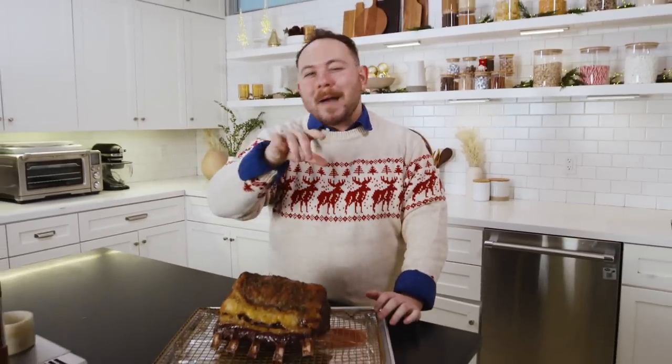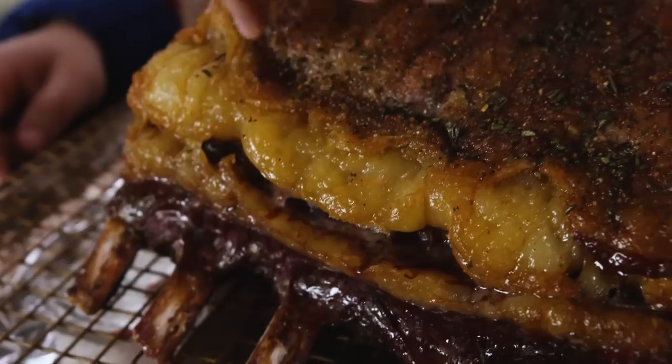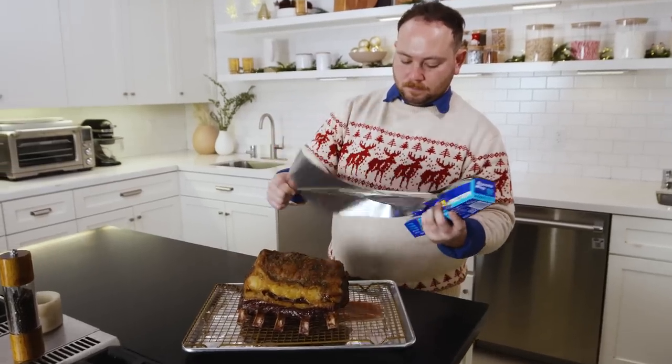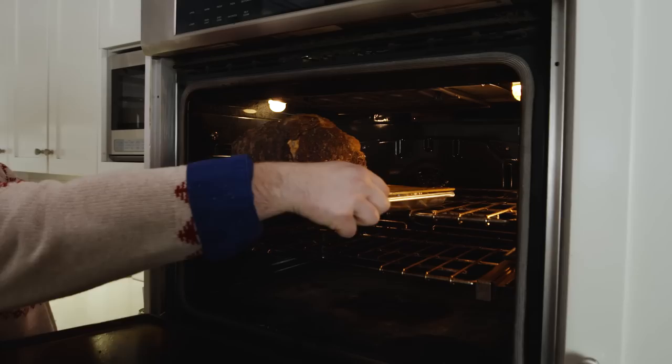We're gonna get this into a 500 degree oven for about 8 to 12 minutes, just until everything on the outside is really crackly and a little bit seared and this fat looks a little bit more caramelized, and everything on the inside will heat up. And we don't have to rest it again. It's actually perfect. You do this right before you're gonna serve. So this can sit on your counter under some foil for about an hour and a half, and then right when your guests are ready to eat, you throw it under a 500 degree oven for like 8 to 15 minutes, and it'll be perfectly ready.